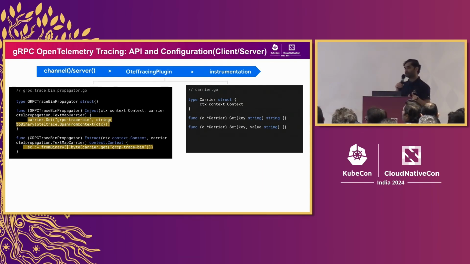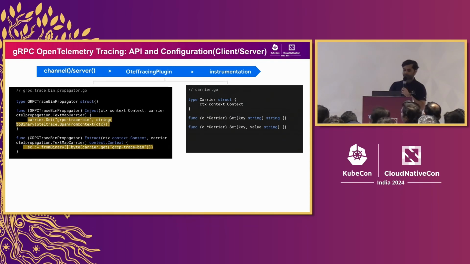It basically decodes the bytes that have come in. So it reads the header, decodes the bytes and gives you the OpenTelemetry context object. You can see the carrier. So this gRPC trace bin propagator is designed to handle both the binary header and the text header that is trace parent. But you can bring your own propagator as well.